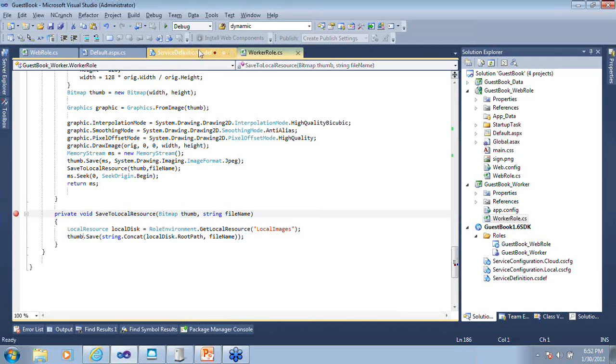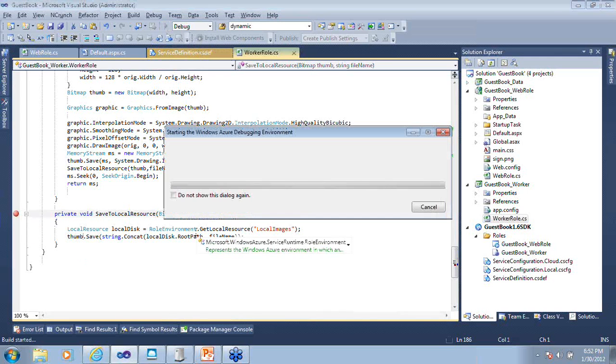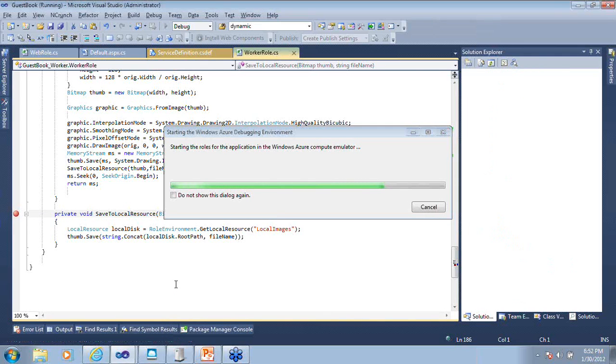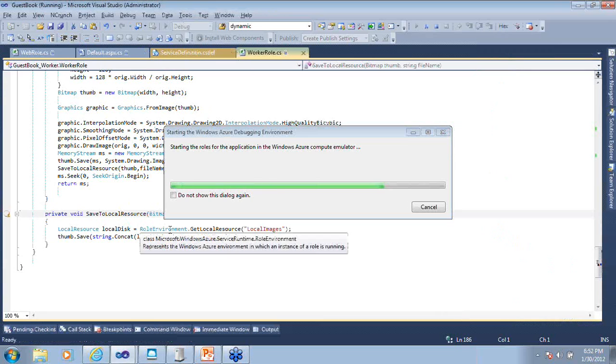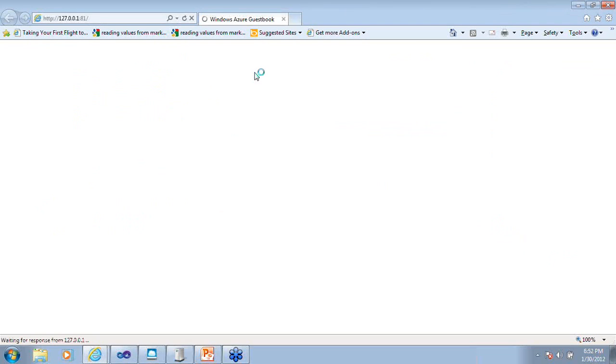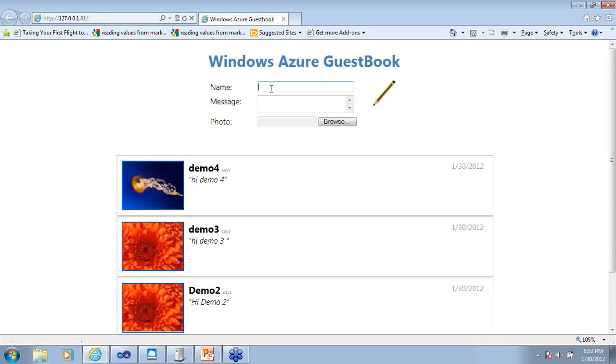Now let us debug this, so that we know where it is, how we are going to access it, and whether it really saves the file or not. We're going to see that. In some cases where you want to temporarily create some files and keep them on the VM, you can make use of this local storage, and that is where we are explaining the local storage here.